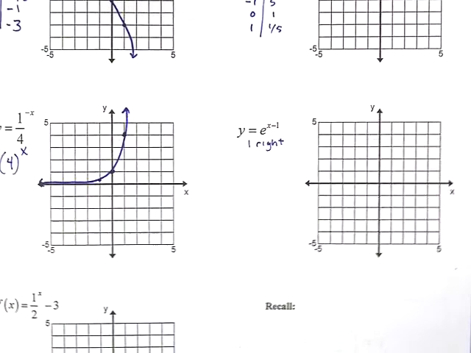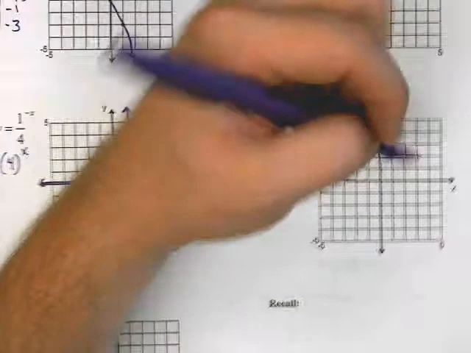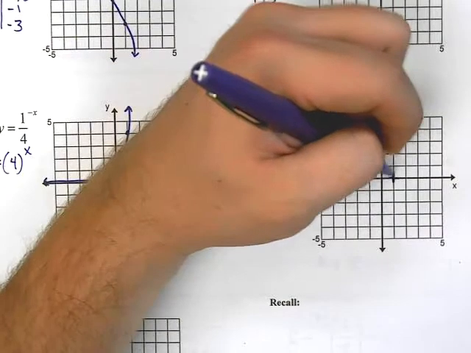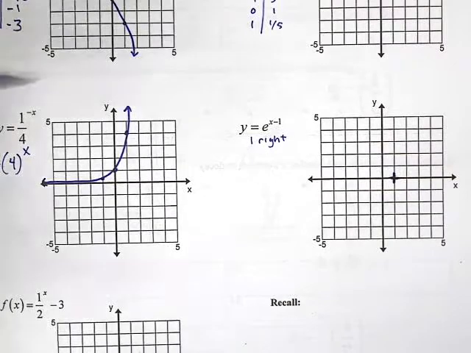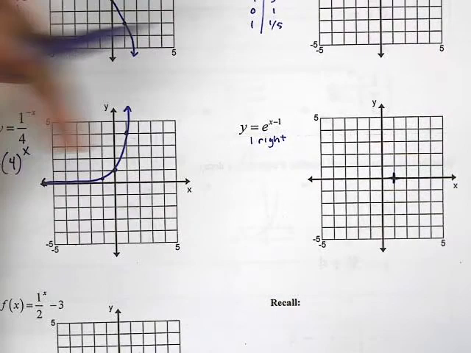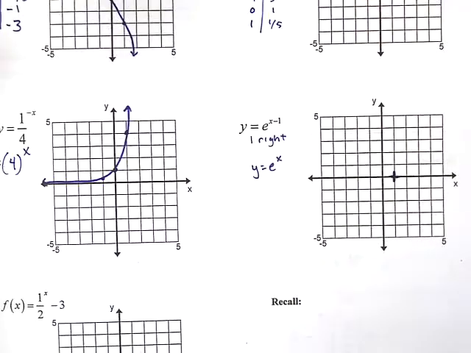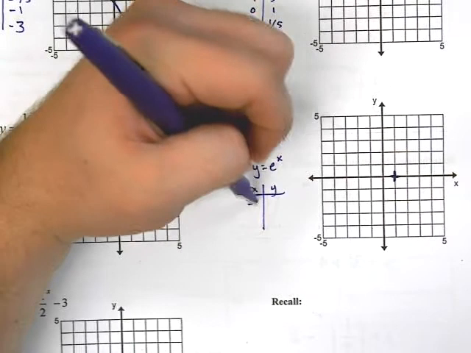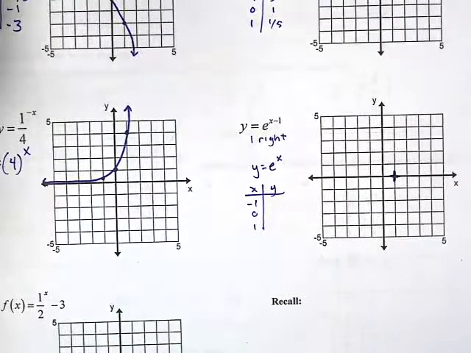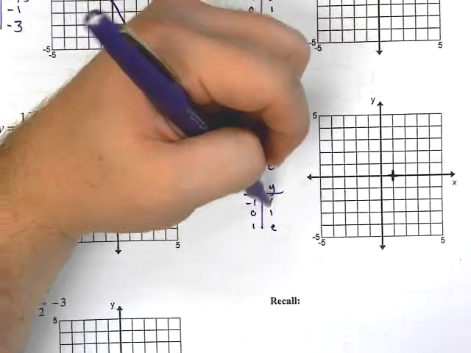All right. Now what I'm going to do, guys, I'm going to do that before I even start this. I'm going to say I went 1 to the right, and now I have a new origin. So I x'd my new origin, and now I treat this the exact same way as if it were just y equals e to the x. Because now when I make my xy table and I go -1, 0, 1, well, what do we have? E to the 0th will be 1, e to the first will be e, e to the negative first will be 1 over e.